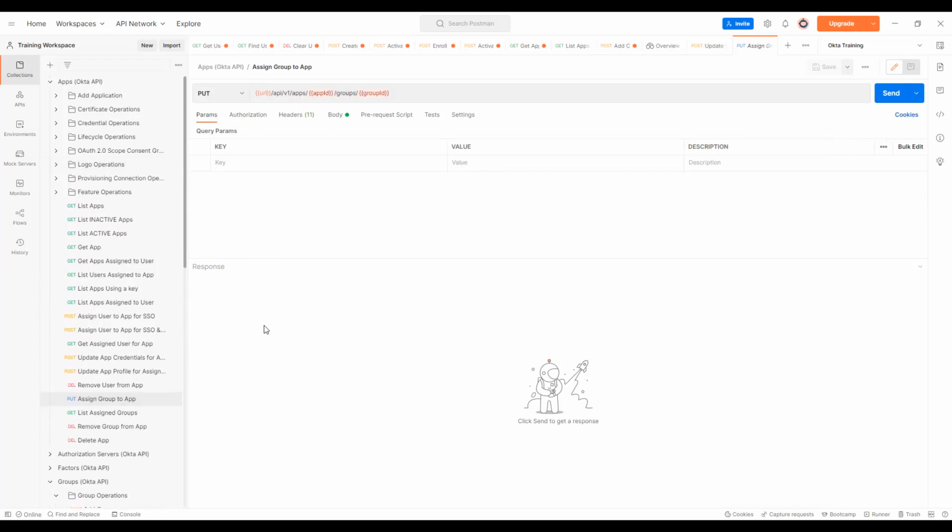Now, all the APIs will return some response. So every API should give you a status code of 200, which we have discussed. That means okay. Only the groups API, when you assign a user to a group, gives you no response. When you assign a group to an application, it gives you no response.